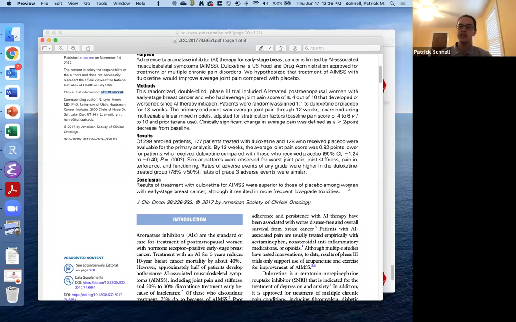Or maybe as long as there was some substantial level of improvement of pain, people were willing to put up with most adverse events, because they considered them less bad than the pain that was being treated.